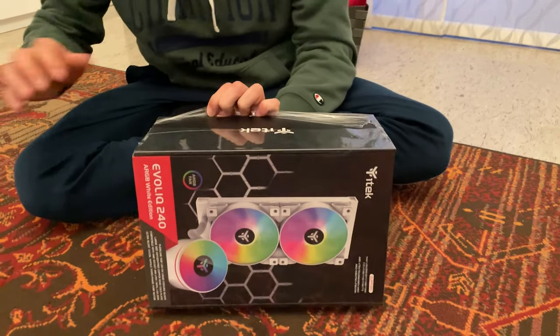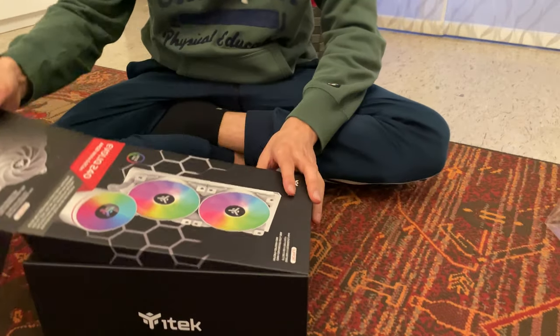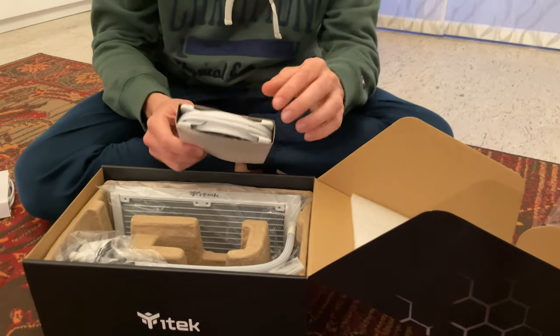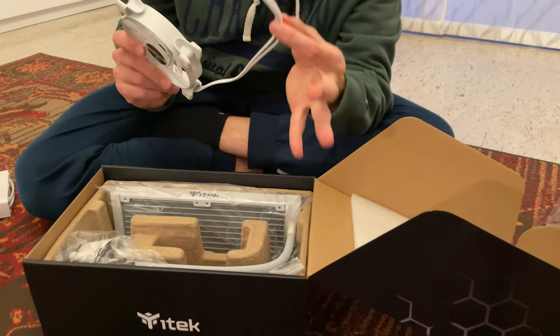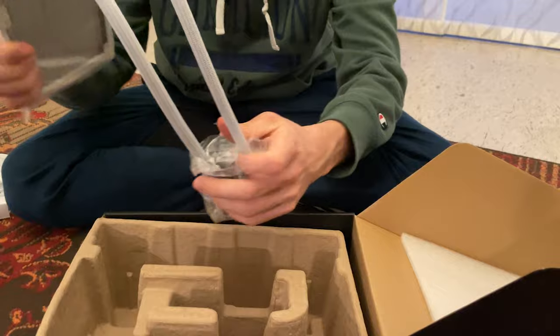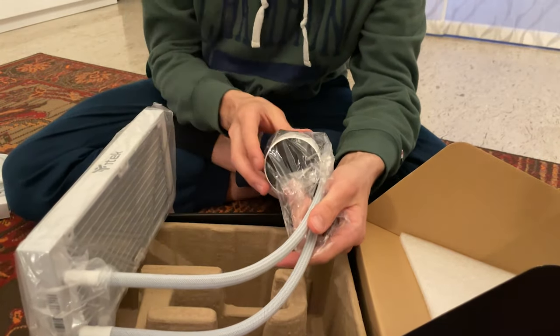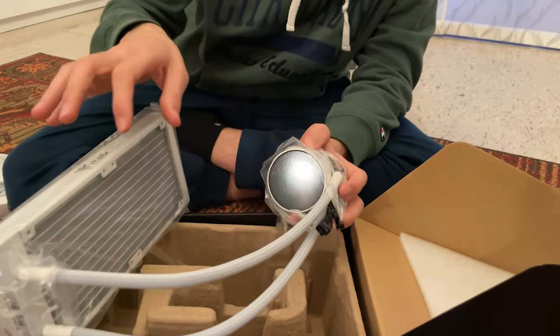Let's unbox the EvoLiq 240. They give you all the fans not pre-installed, so you can put them the way you prefer. And look, even the fan cable is white. Here is our all-in-one cooler, fully white, white-sleeved all-in-one cables, and so far it looks very nice.